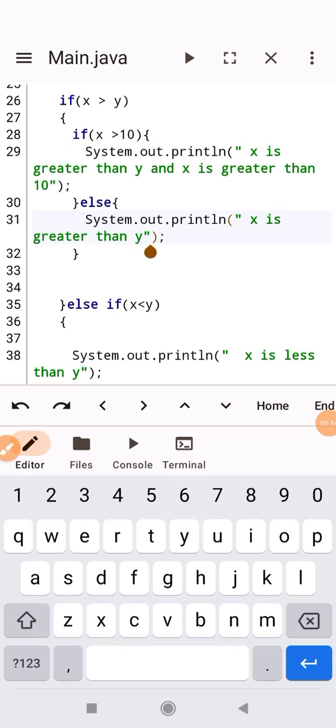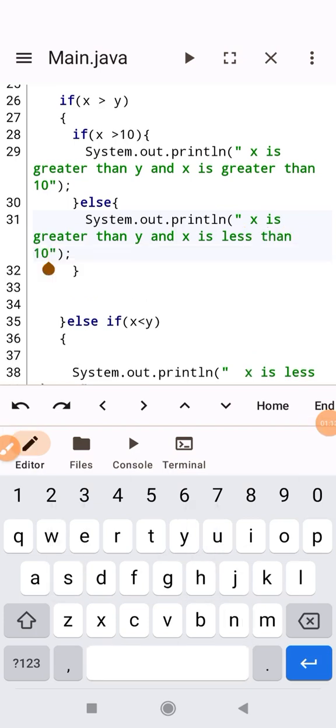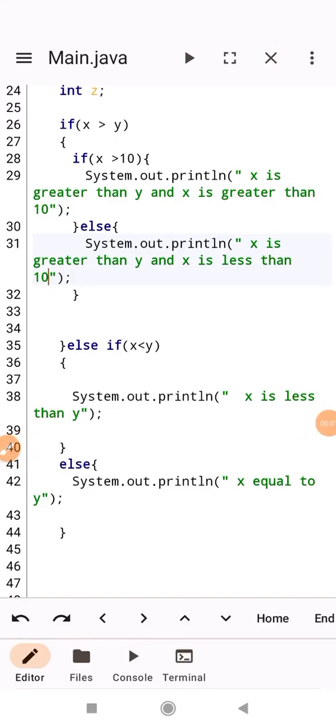Also here I'll say and s is less than 10. Okay, so this is our nested if, that is an if statement inside an if statement.